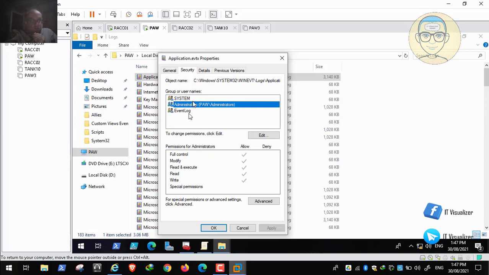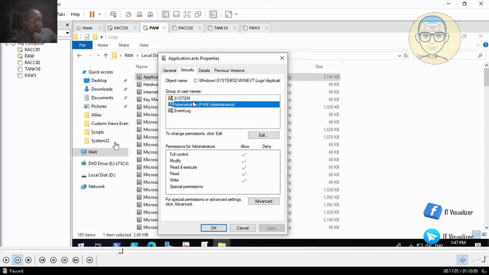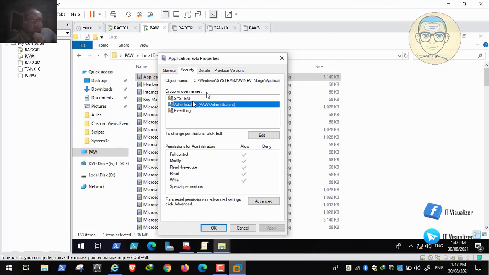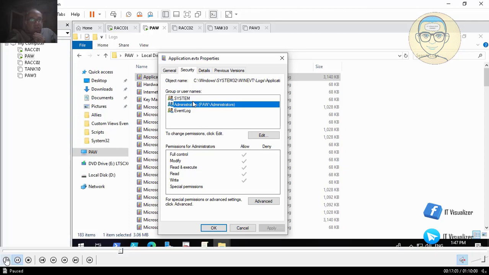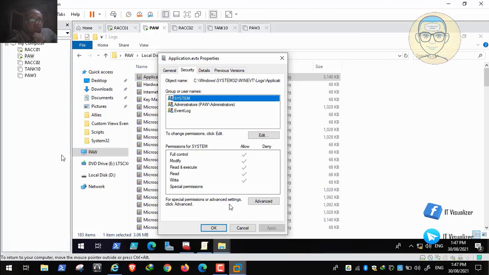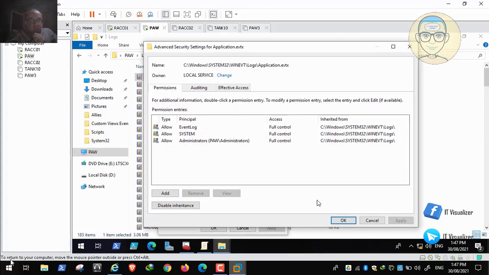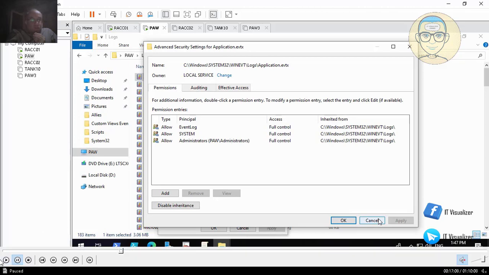These three have full control, so we are good to go with the rights related to the application.evtx and the one related to the security. If we go to advanced, you can see that we have allow, full control, full control, full control. So this is also exactly what the PDF says.